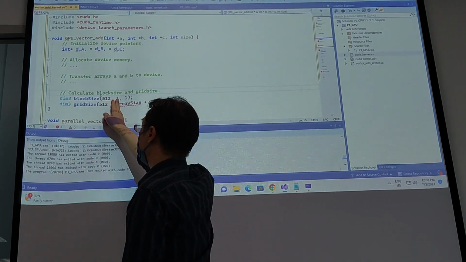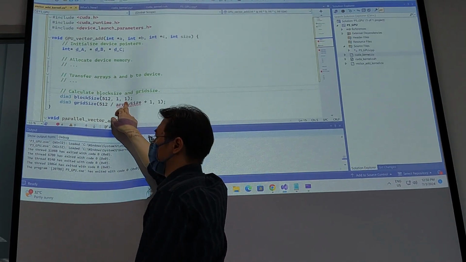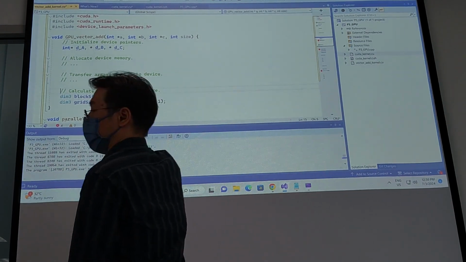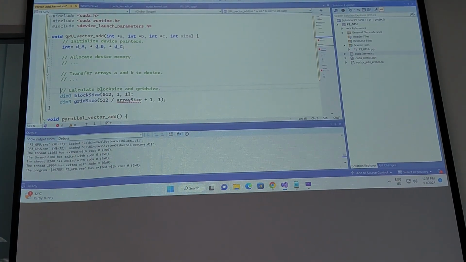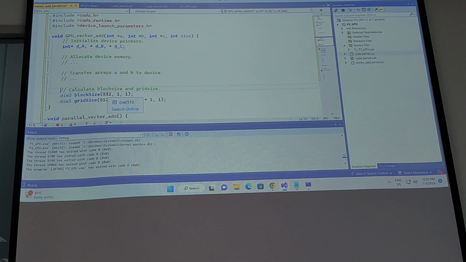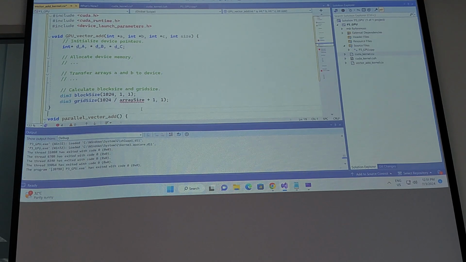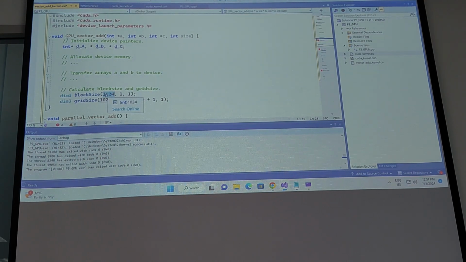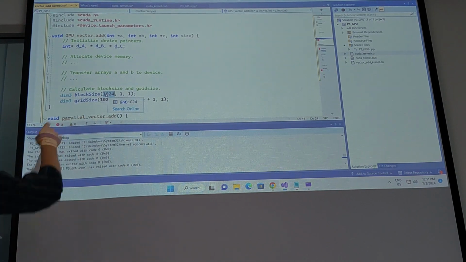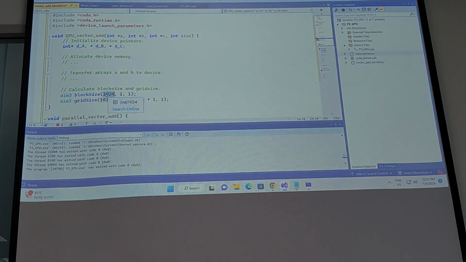Maximum here is 1024. This one I believe is not necessarily 32 or less, or somewhere around there. Here the Z is less, the maximum thread that it has. Okay, so I'm going to use 1024. It's also 1024. Because the maximum thread is 1024, so I'm not going to exceed that. I know our problem is 1 million, right? If it is 1 million, then you have to configure your grid size properly. But right now I'm lazy to do that. I don't want to make it so complex for you to solve. I'm going to use a simple example.